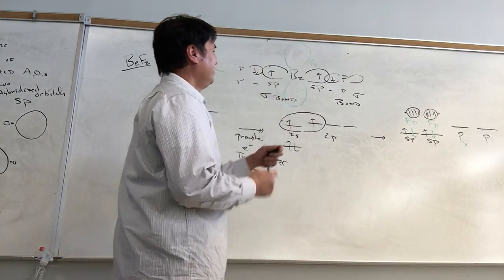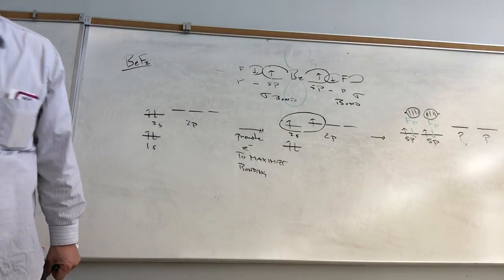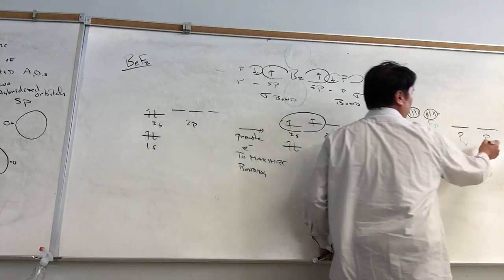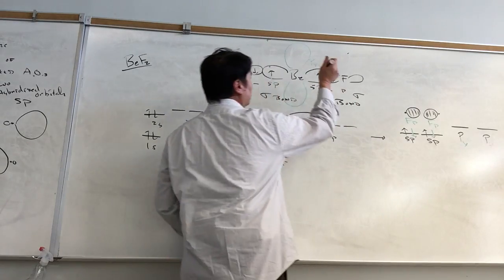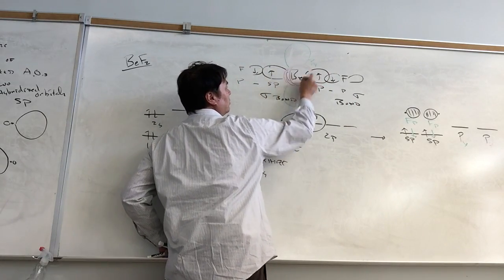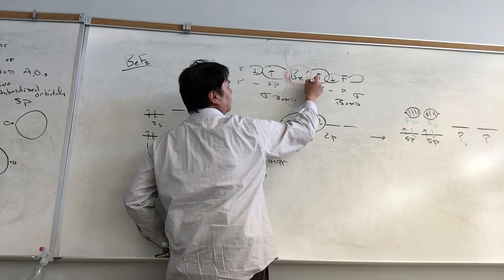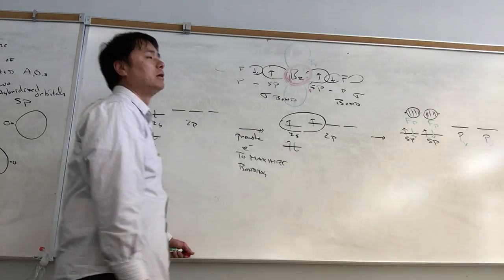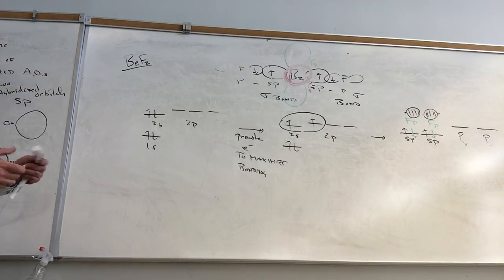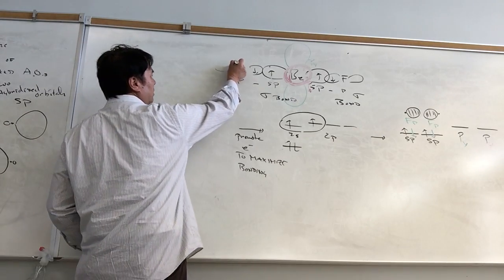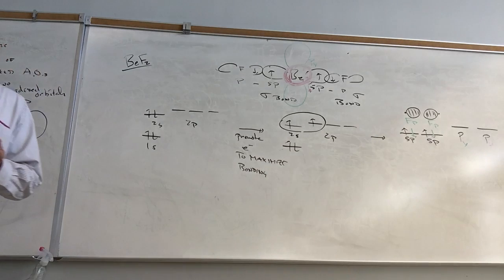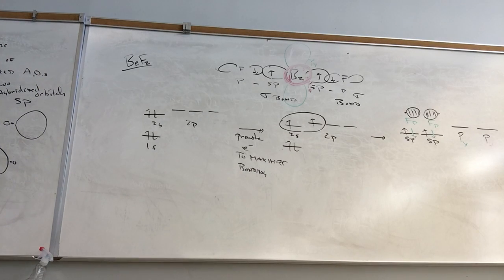So the py is empty, and then we have a pz. The pz is also empty, no electrons there, and the pz is going to stick straight out of the plane of the board, like this, and in. So this would be the pz. Yeah. It's empty as well. And so this is what's happening with the bonding. And so what we've done is we've just taken our theory and just tweaked it so that it matches with experimental fact. That's it.